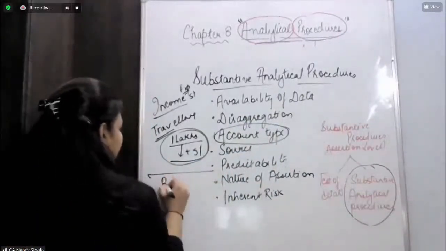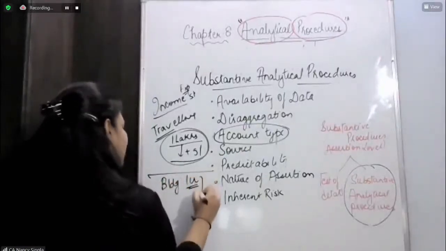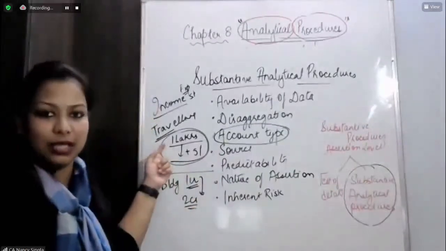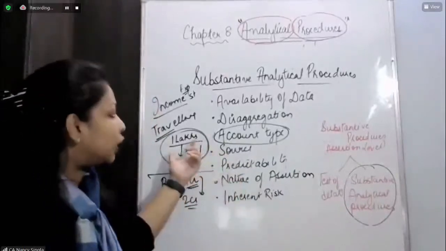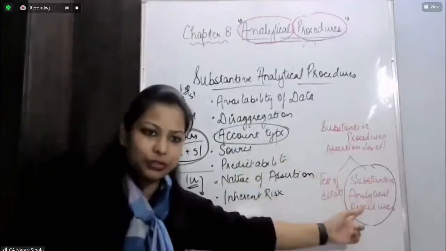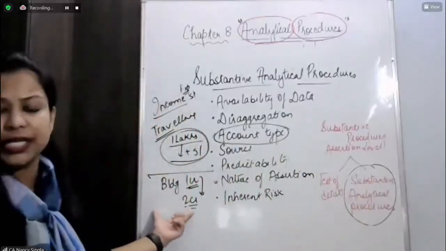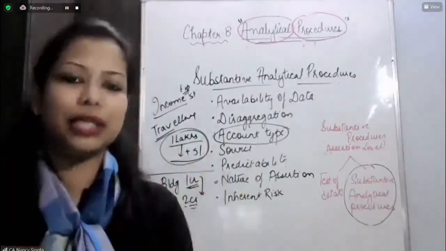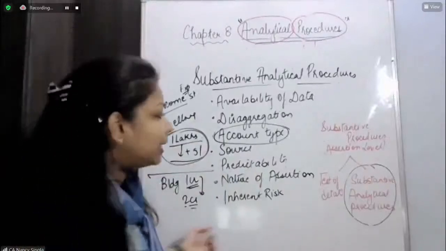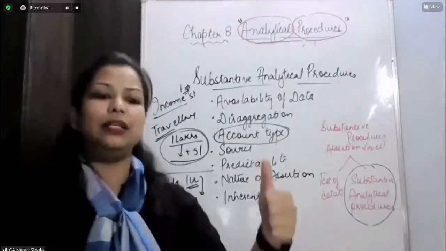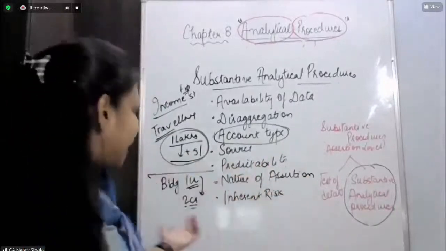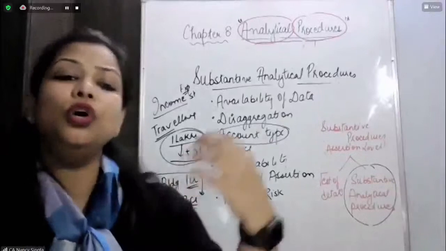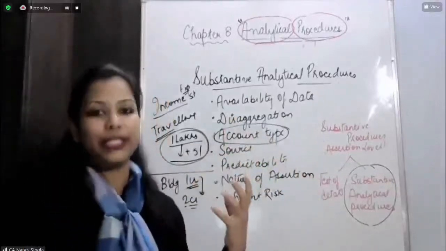Students, can I say last time there was one building worth rupees 1 crore, this time there should be 2 buildings worth rupees 2 crores? No. So with respect to income and expense items which are predictable over time, the auditor can apply analytical procedures. However, with respect to certain balance sheet items, let's say for example building or plant and machinery, we cannot say that last year this was the building, this year it should be increased by 10%. No. So in that case, the auditor will perform tests of details. He'll see the title deeds, physically verify, see the existence, and see the depreciation schedule. So the third point is account type.